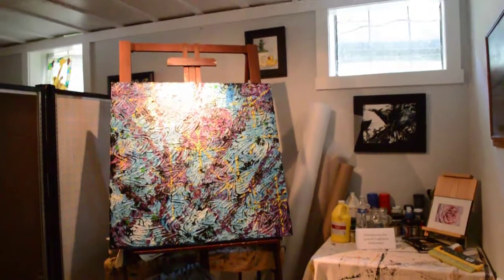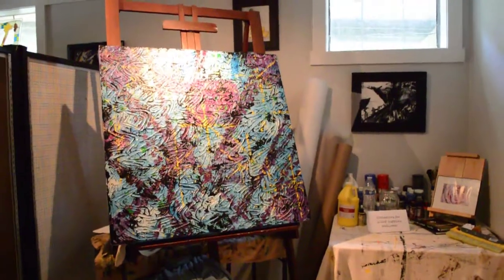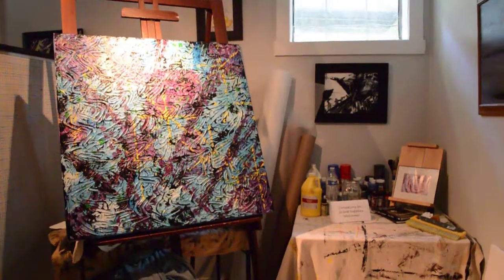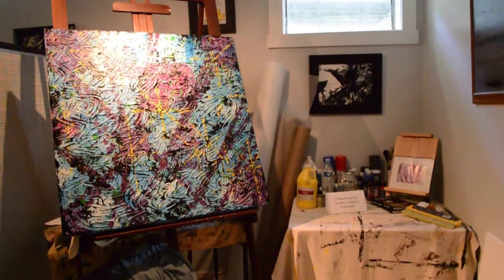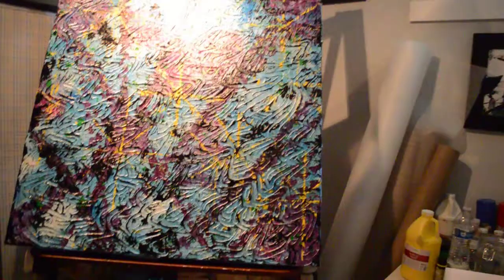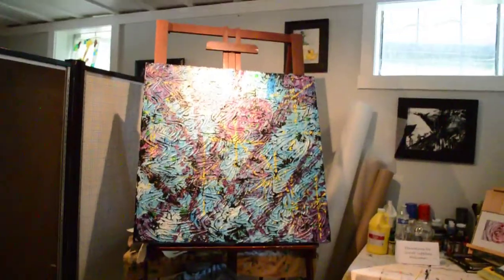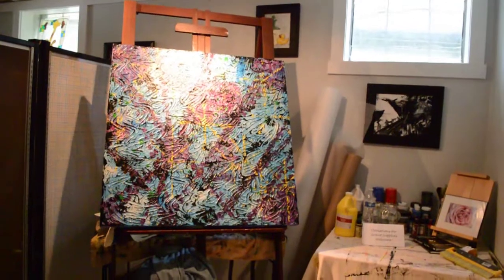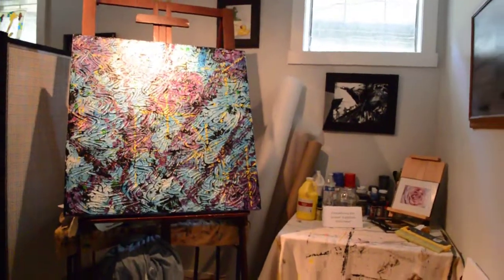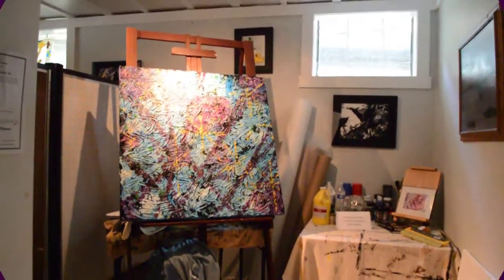It's the last one and I've already glossed it, so it's kind of shiny — you guys don't have to watch me gloss a painting today. I do need to wrap it up, but I probably won't put that on video because this is the last open house and I don't really want to take up a lot of time doing something as boring as wrapping a painting. I want to be able to talk about this whole process. I'll take it upstairs, get it wrapped, then come back on video. I have a few people coming in and they all want to be off camera, so I'll be talking to you on my own in a little bit.